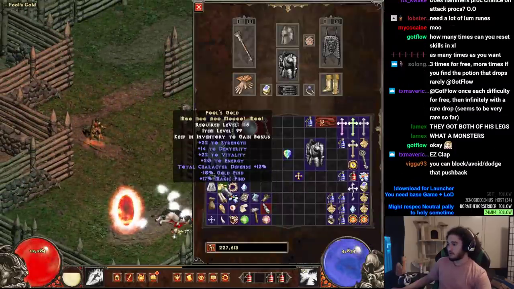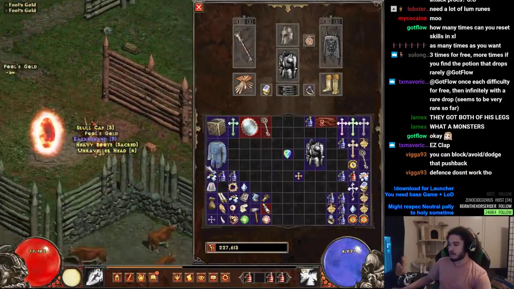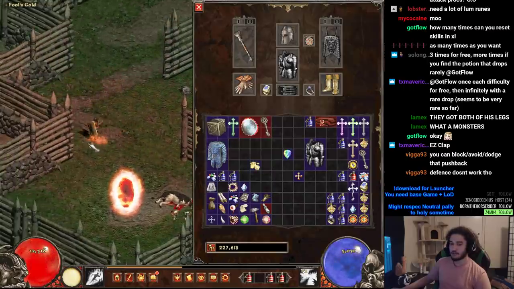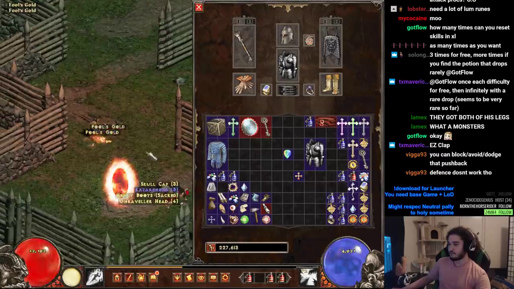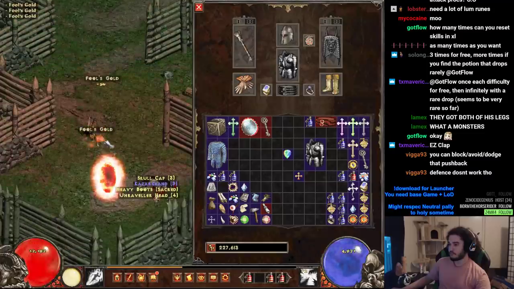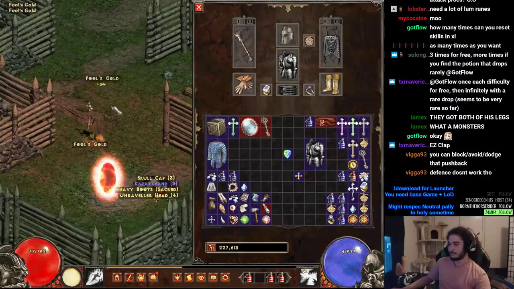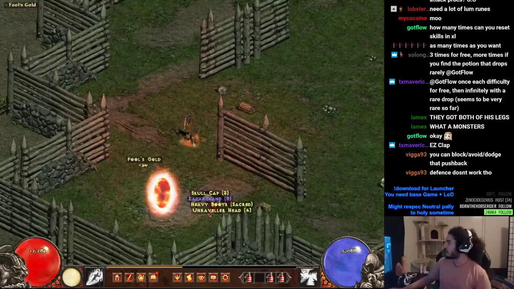Where's Fool's Gold? 20, 14, 22, 20 total defense, 13, 17 magic find. 8, 20. That's 20 magic find, though, but it's only 8 strength. I don't know. Hard to tell. I think I like this one more. With this one. Anyway, that's pretty much going to be it for this video.